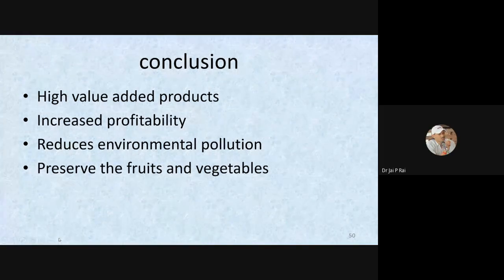Thank you, sir. We have a couple of questions in the chat box. I think you can see. The first question is from Amit Sharma. He is asking, sir, how can we preserve the fruits and vegetables at local level for a longer time to be available for off-season use without changing their physical and chemical properties?